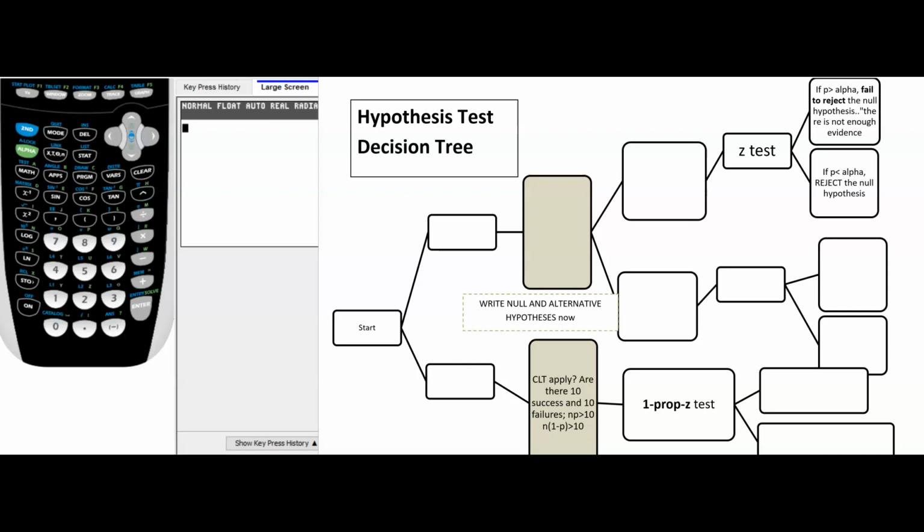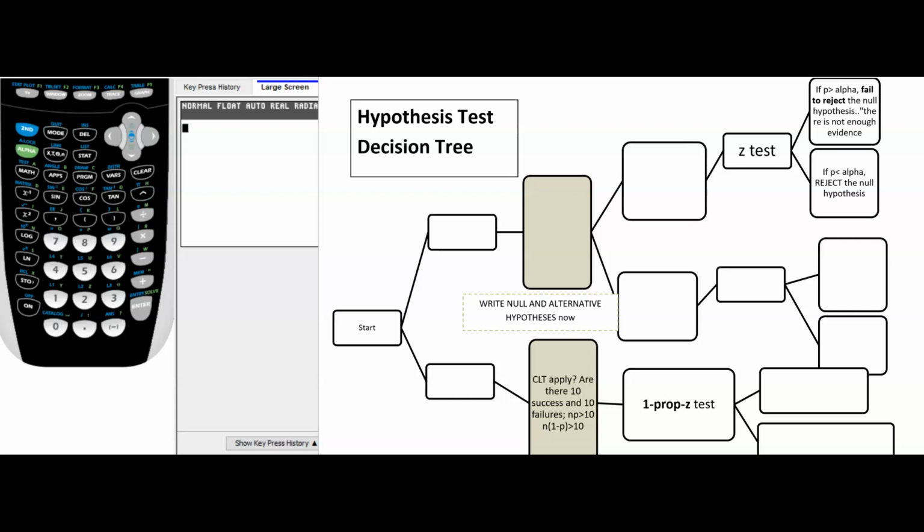I'd like to walk you through a little bit more of a structured approach of arriving at z-test as we did in the last video. And part of my reasoning behind that is in this video, you're also going to learn an additional tool to use in the calculator. As we start to use all kinds of different stat tools in the calculator, we really need to be a little bit organized, and we need to have an idea of when it's appropriate to select a particular tool.